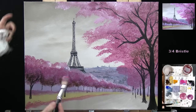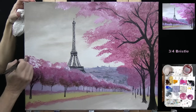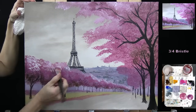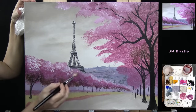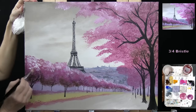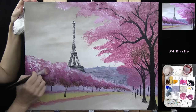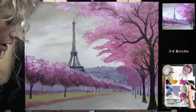So magenta and white are going on my brush right now, and this is going to give me those beautiful pops at the top of these trees. Something like that. And again, make it chaotic. Don't make it all the same thing. I just picked up more magenta to give that a little sporadic look to it. I don't want it to be too overwhelming in the same color.